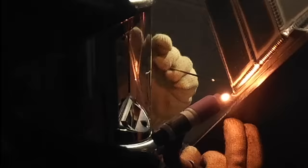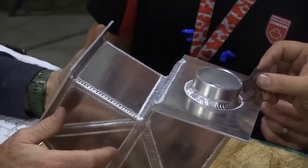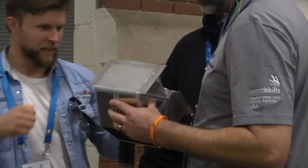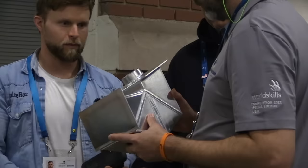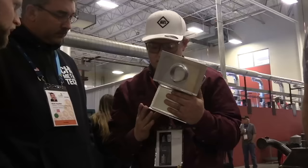I remember back in the day when I could be this close to a weld and still see it. Us welders have a sickness — we have to inspect every weld everywhere we go, on handrails, on tanker trucks, you name it. But a competition like this takes that to the next level. These welds are not just glanced at; they're scrutinized with dial calipers and fillet weld gauges. As welders, we know what goes into producing a product like this — lots of practice, lots of training, lots of paying attention to detail. We can appreciate it. That's why we want to look at them.